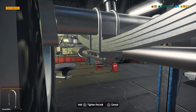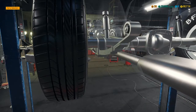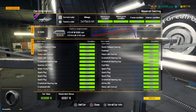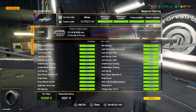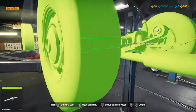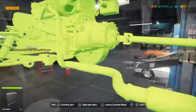Now, see, there's where the problem is. You never know where to find them, because they can hide everywhere when you're using them. So I need two rubber bushings right now, and that's all I need. Actually, I found the clips and I found the leaf springs. Nice. Now I need to find out where I put those rubber bushings, and where I didn't put them.